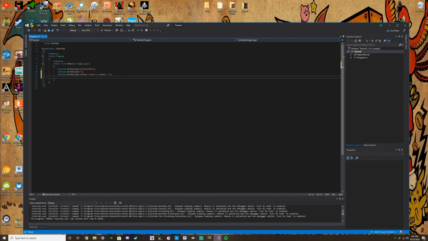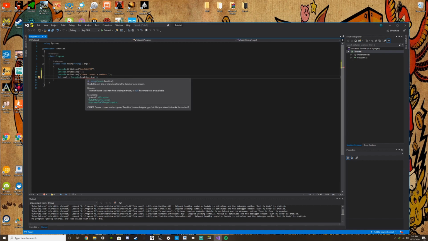So in this situation, it says please insert a number. So then we would write int for integer, and then a name, so whatever we want to call it. Let's call it num1 equal to, and we don't want it to reference anything else. We want Console.ReadLine.